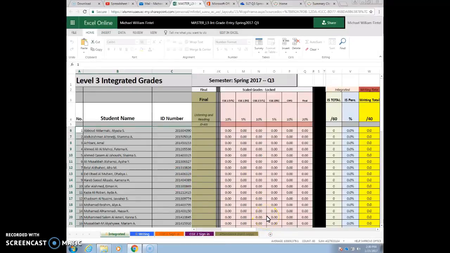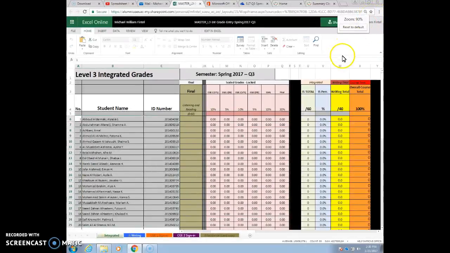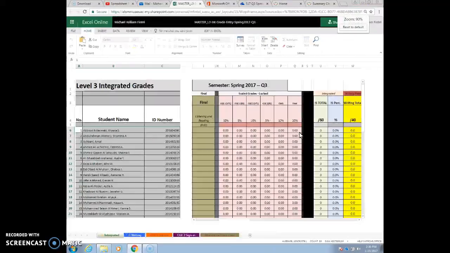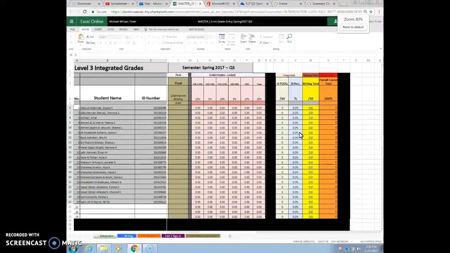One of the things that I find more difficult about using the spreadsheet online is that it tends to be kind of blown up a little bit more than I like it. And so you can use Control minus to reduce that. But now what you're doing there is actually reducing the browser zoom, and so even the buttons on the top are going to look a little bit smaller, but you should still be able to see them, and you should be able to get it to a point where you can enter the data comfortably.